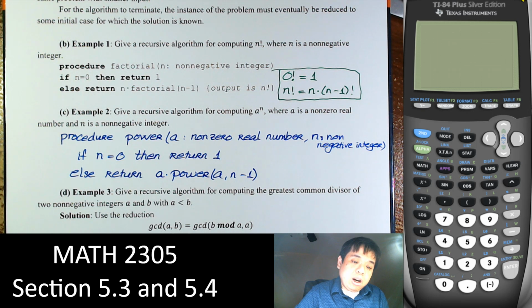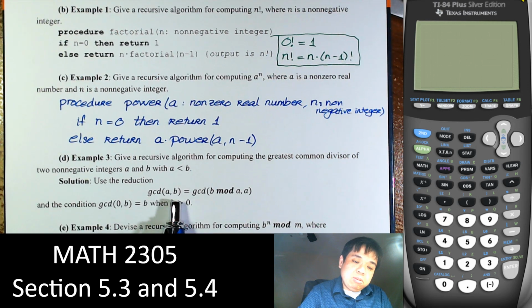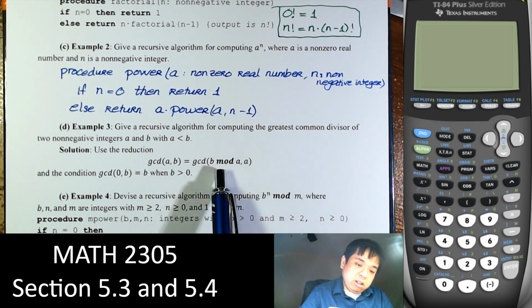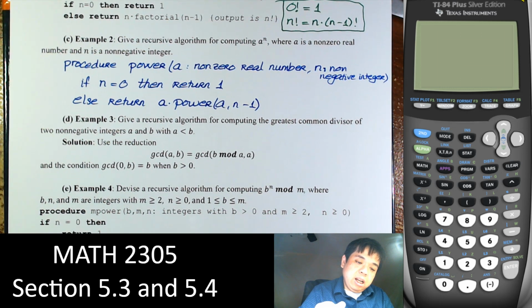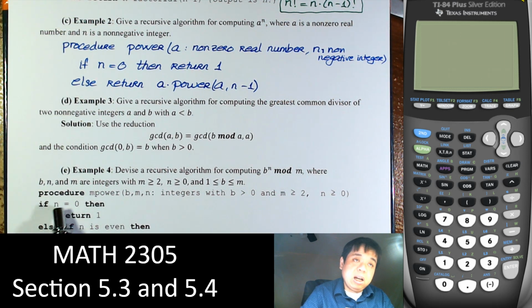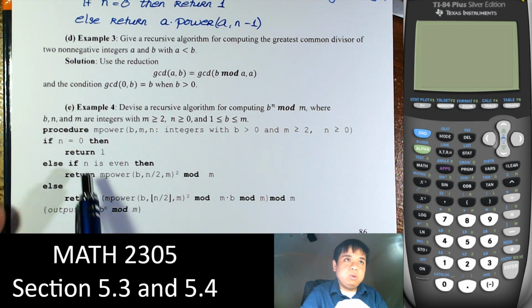Right. Another one is finding the greatest common divisor. We call the function itself, just dividing by b and taking the remainder, and keep doing that. And this is another algorithm, b to the n mod m. Again, I'm just going to write the program here so you can read that.